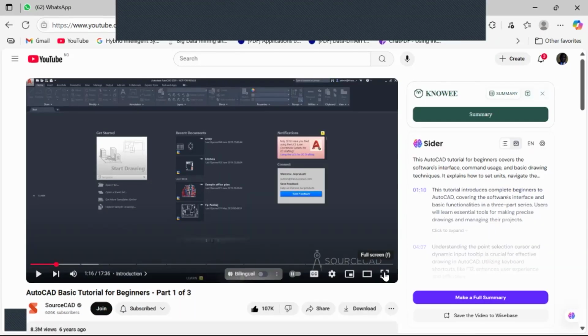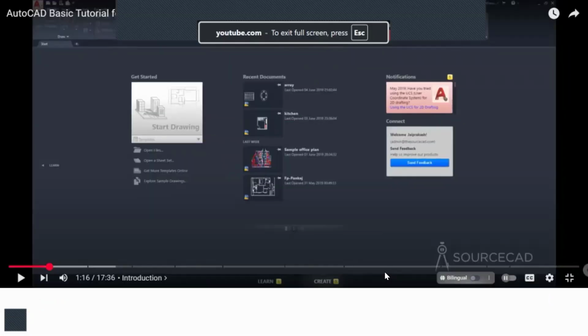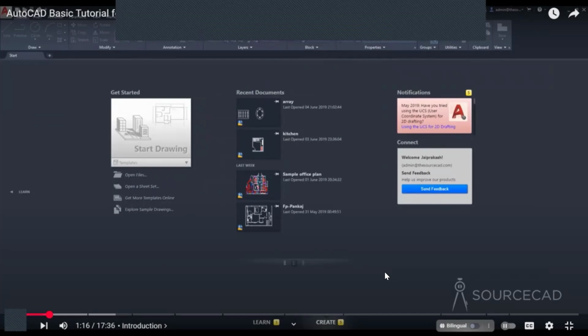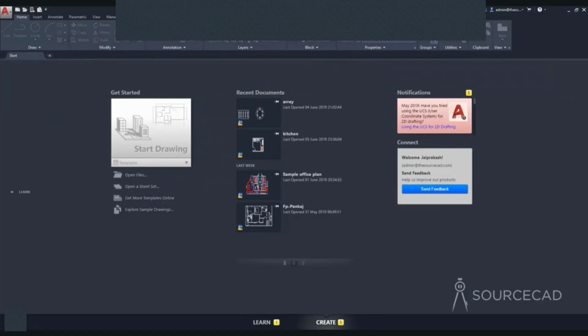So in this first part, we'll learn about making the basic drawing. Okay, this is the interface as we have done in the class. Also, if you are new, just follow. You should have installed AutoCAD by now. Now, when you start AutoCAD for the very first time, this is how your interface is going to look. We are using AutoCAD 2017 version.